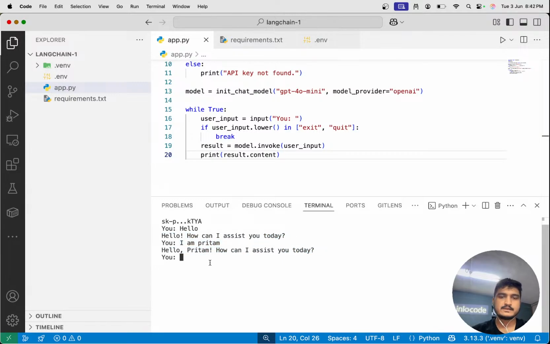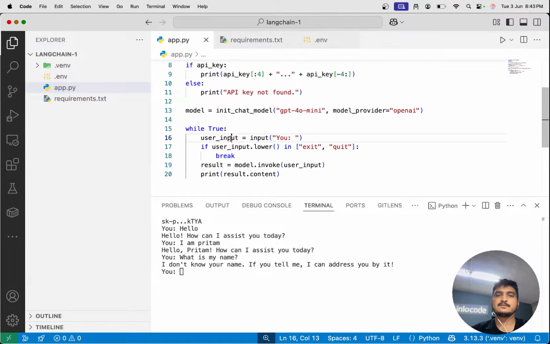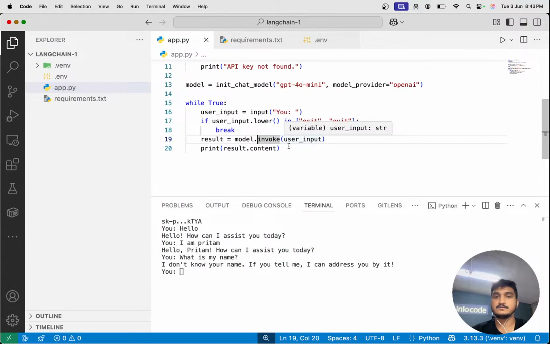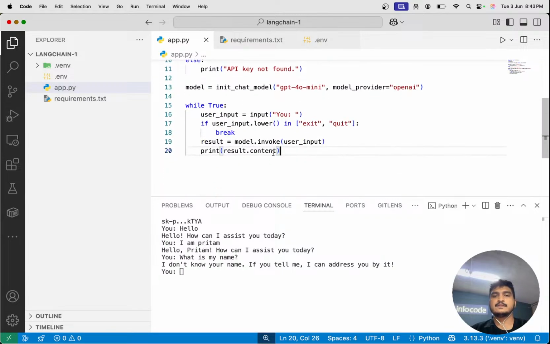So if I write what is my name, what do you think, will it answer? No, it does not remember the previous conversation. Because we are not passing the previous conversation whenever we are invoking the model. So we have to do something so that it will remember the conversation.